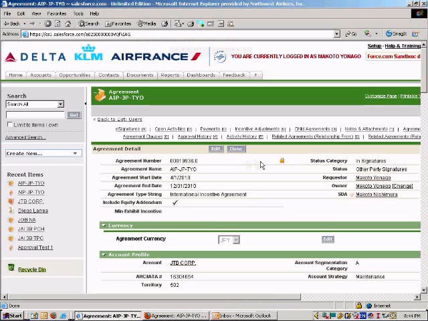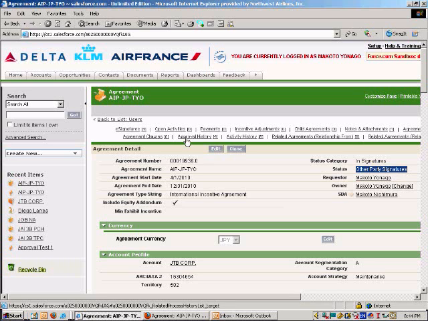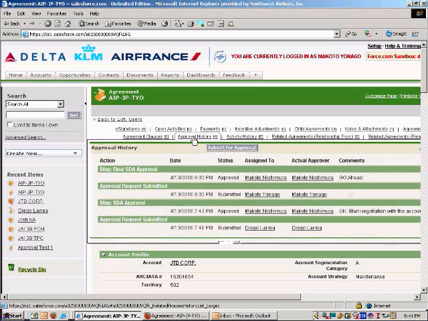And okay, seems the signature was sent. So let's have a look at the status now. It changed. Now it says status category says in signatures, and status says other parties signatures. So that means that this is ready for signature.